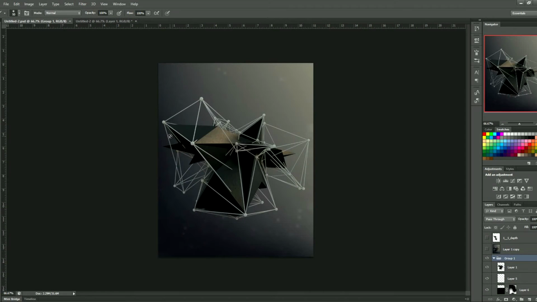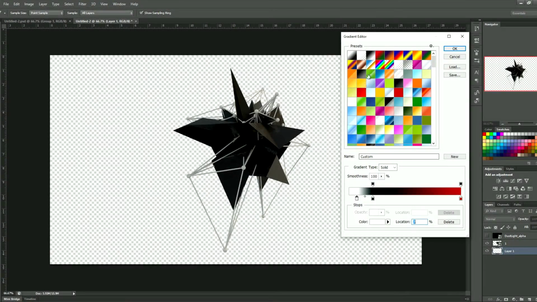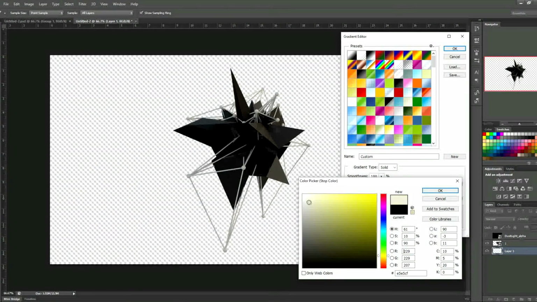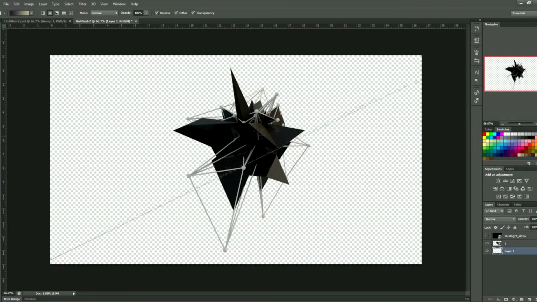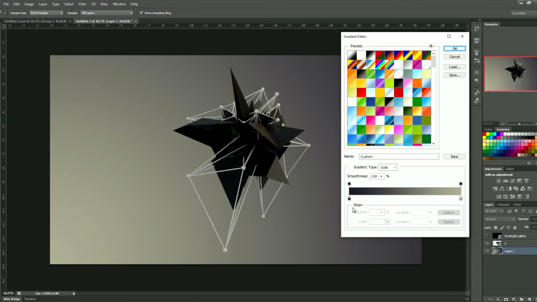But before we jump into that, we should probably do the background. So if you'll notice on this one, I did kind of a darkish purple to a light color. So let's go ahead and do that. Let's set this up so that it's, well, we'll do a dark color here, like that. And then we'll set something up that's a little bit lighter. Let's just see how that looks for right now. I don't think that's going to look quite right. I also want that flipped. I don't want it looking that way.